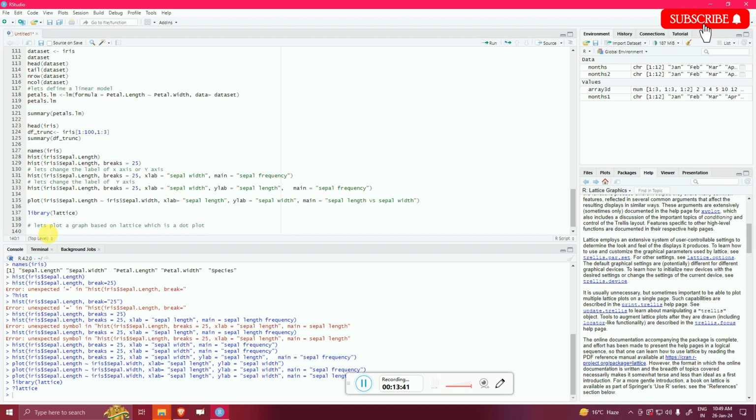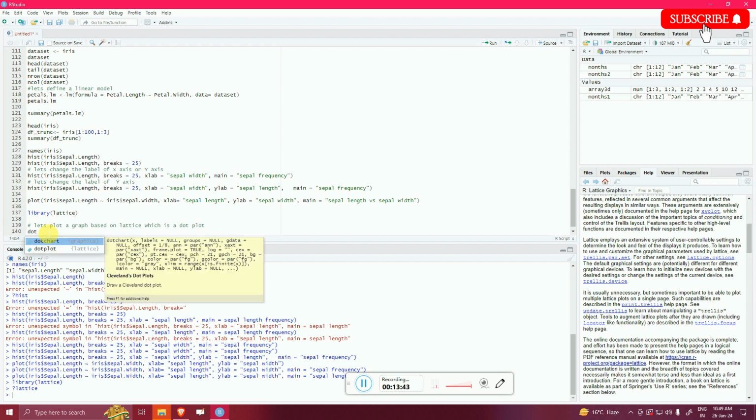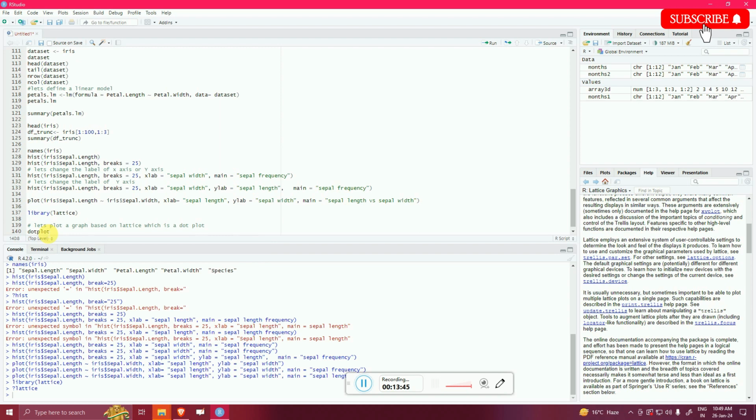So we give the command dotplot, and then Sepal.Width, then this tilde, then Sepal.Length, and then this vertical bar operator, which is present just above the Enter button on your keyboard.